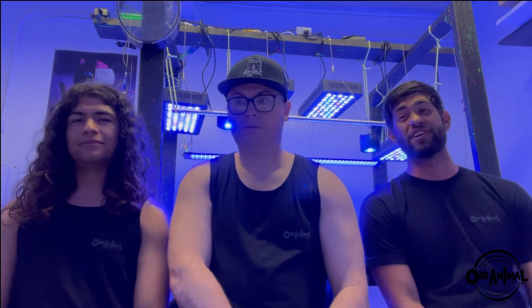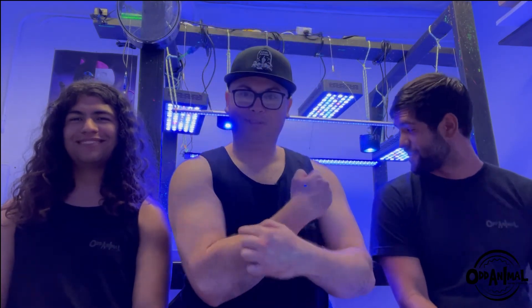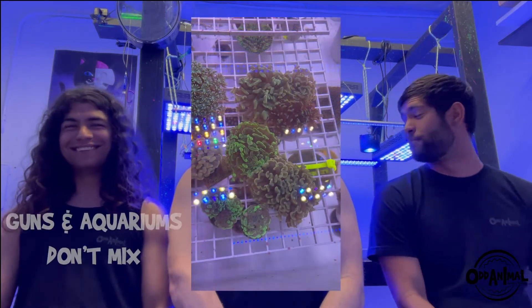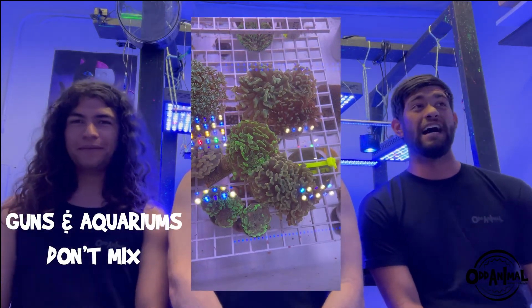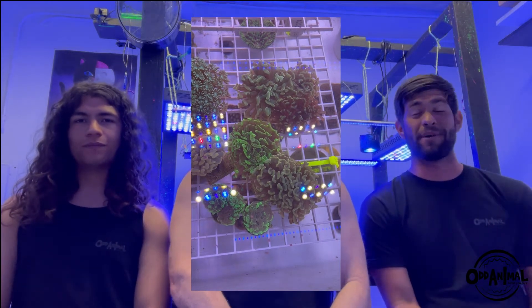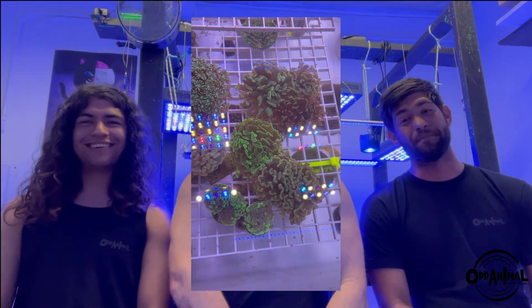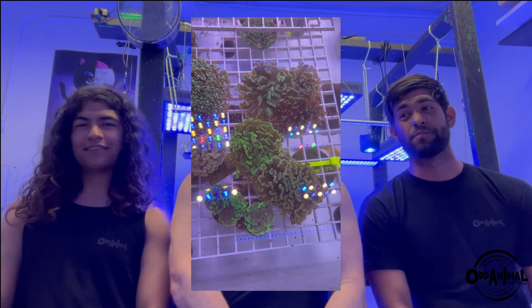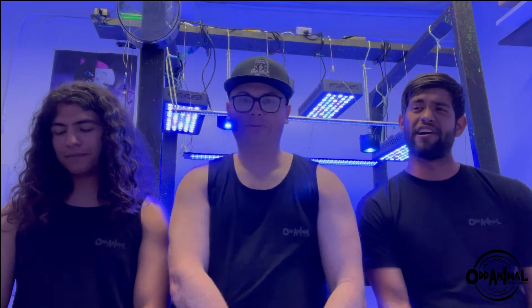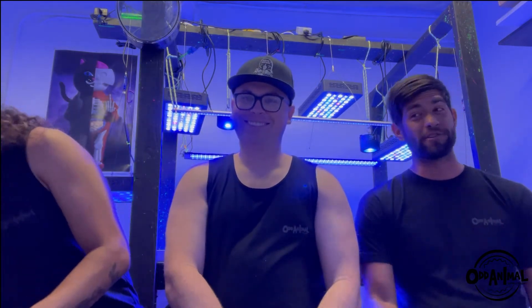My second pick is from the Euphyllia family — and some of you may shudder at that — but hammer corals are one of my favorite choices. They've been absolutely bulletproof at the shop. I bought some hammers early on in the hobby and they've lived through the entire tank life I've had them. Growing like crazy — each one started as one head and is already at two or three, taking over a whole rock. I initially planned to add four hammers but there's not even space because they've grown so fast.